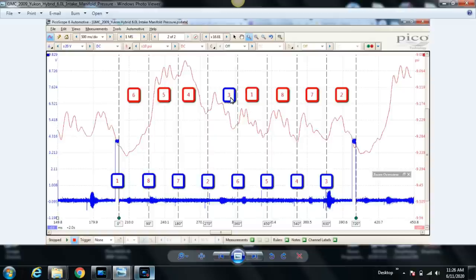How do we get these? If you'll see in blue, we have the firing order plotted out for each cylinder, the ignition events, the firing order being 1, 8, 7, 2, 6, 5, 4, 3. But the red trace is different. That's because we're trying to mark our intake strokes. And we know that the intake stroke doesn't happen at the same time as the ignition or compression stroke. We know that this ignition event happens at top dead center compression.